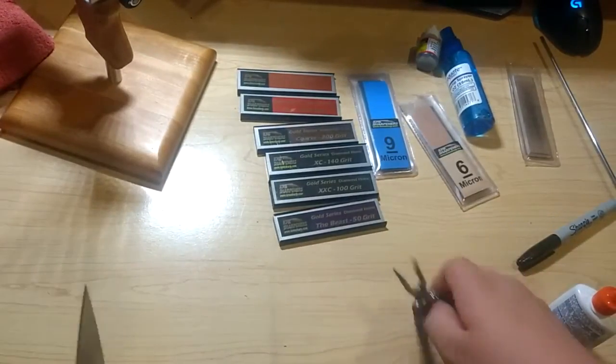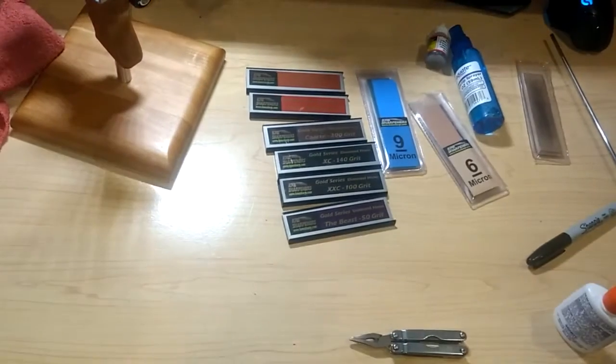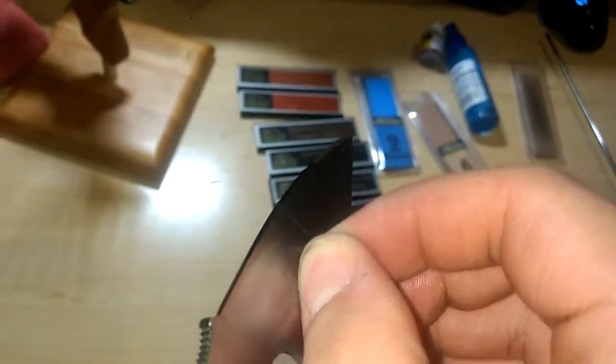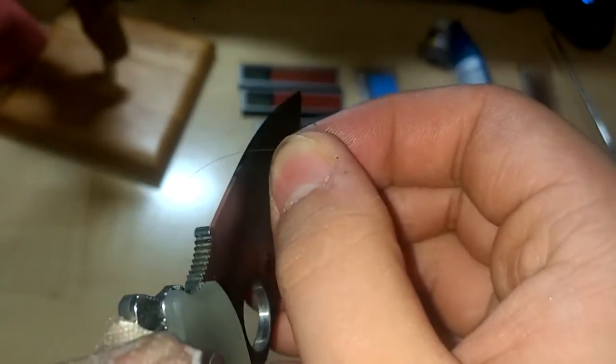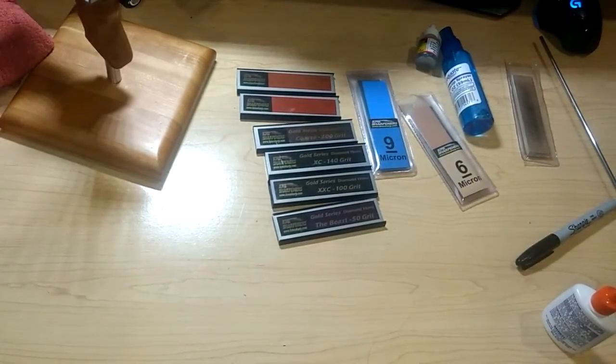And it will whittle hairs like nuts, dude. Watch. Watch. Did you see that? I hope you did. It's hard doing this behind the camera. Okay. Did you see that? It's stupid, dude. Oh, shit. See that? I'm gonna get one more hair.